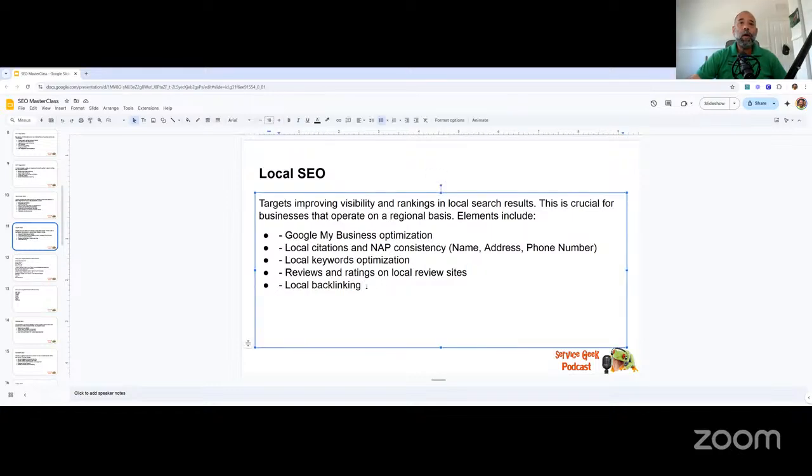And then how do you get local backlinking from relevant places that are going to produce quality? It's more important to get a relevant link from, let's say, a home improvement place that says, hey, this is a local company and we use them, and gives you a review. Somebody that says, hey, we're a local restaurant and we're so happy with these people, and they put a page on their website about you and then link to you. That's relevant because it's talking about your service and you're in that city and you're a local business. So you see how this all works together?